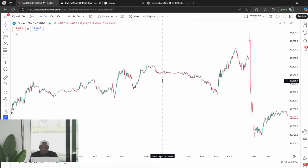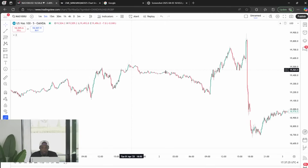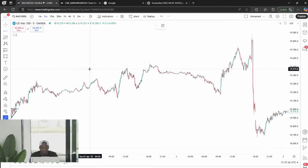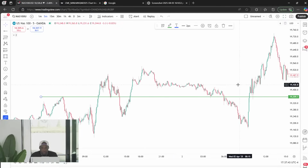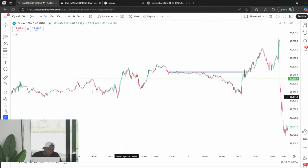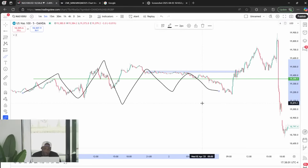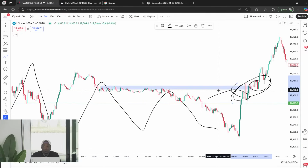I got smacked because of what I was looking at. Pretty much, first I was looking at this area right here to the left, and I noticed that we had another area up top right here. I'm not gonna lie, I'm looking for shorts because we're having trouble around this area, guys. Boom, boom, boom. We're having trouble around here. So I'm like, all right, bet, let's get it. Let's take that short. Boom, stopped out. Done. So it is what it is, guys.